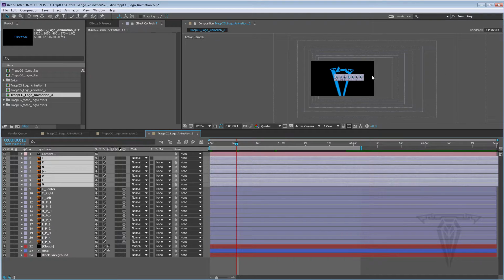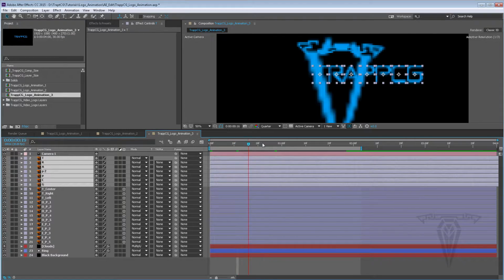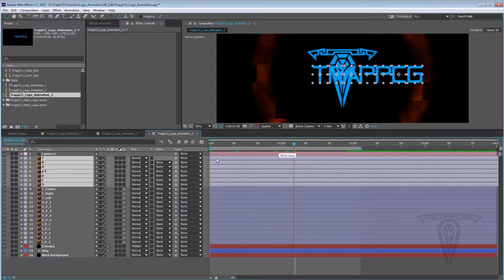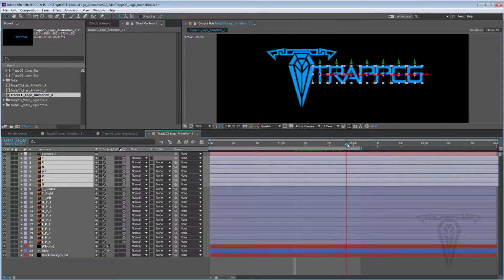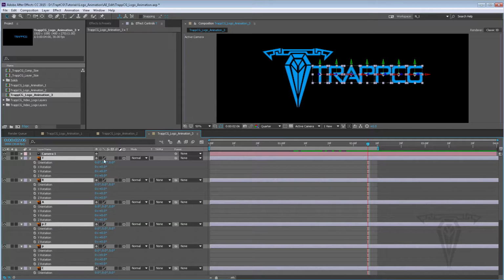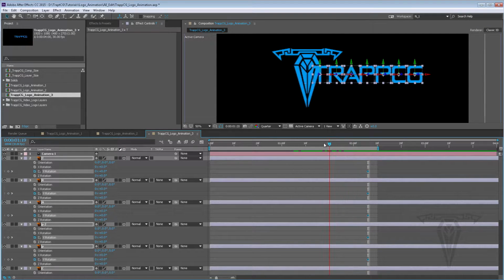And I'm thinking I'm going to do like a rotate in, but 3D rotate in. So let's go ahead and turn these to 3D mode as well. And final position, let's maybe make it around here for right now. So final rotation, I should say, R on the keyboard. And let's take a look at which rotation we want. So it is the Y rotation. So I'm going to undo that. Click the Y stopwatch. Take the time slider back.